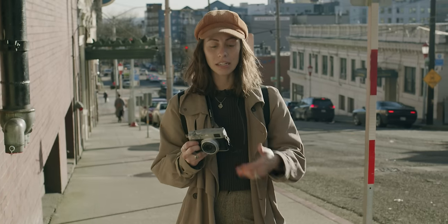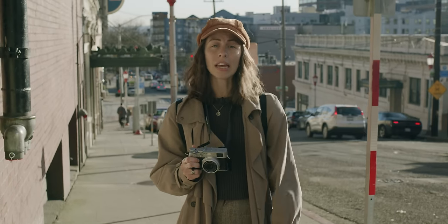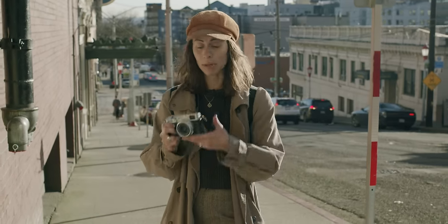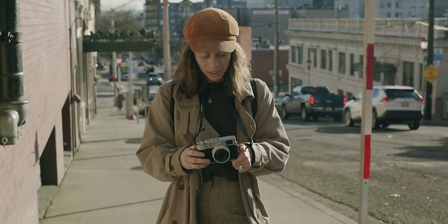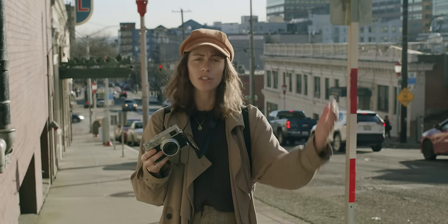Last but certainly not least, this camera has a brand new sensor, which goes a long way. They took the same sensor from the X-T3 and basically put it in this little guy. The new sensor is big time. It's gonna make a huge difference in sharpness and just overall quality.